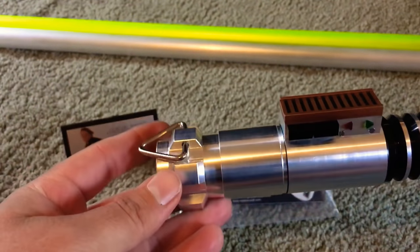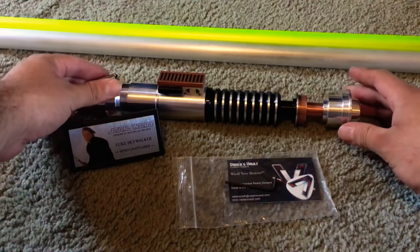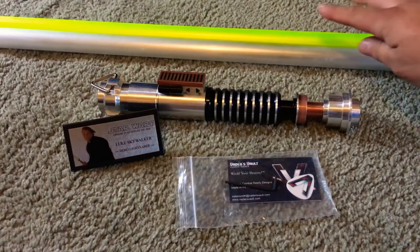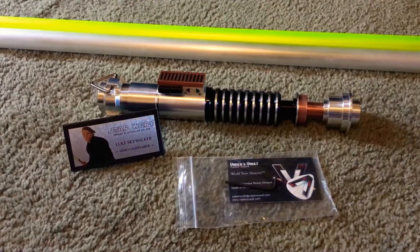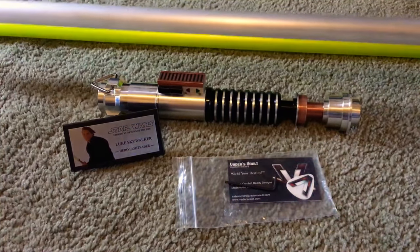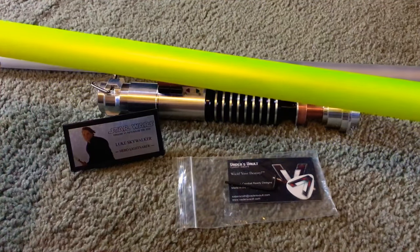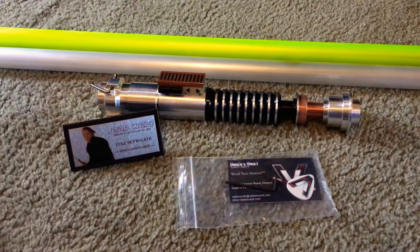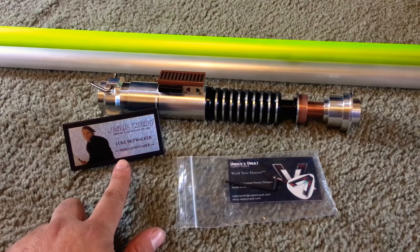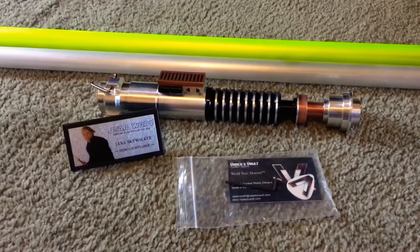All right. So I got this in a blue LED, of course, because the photon blade. So I have the standard blade. This one is round tip shine through. Of course, the photon. This thing is very bright with it. I also got a KR Saber's plaque. It's pretty awesome. Love the way it goes with the saber. I'm still waiting on my saber stand to come in.